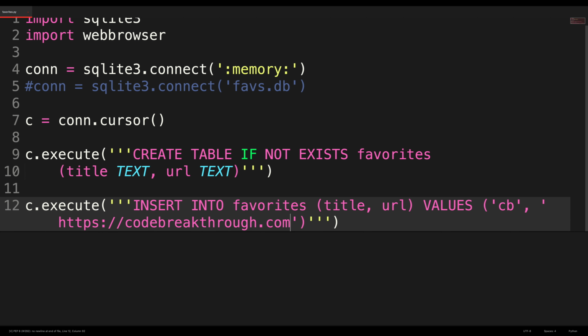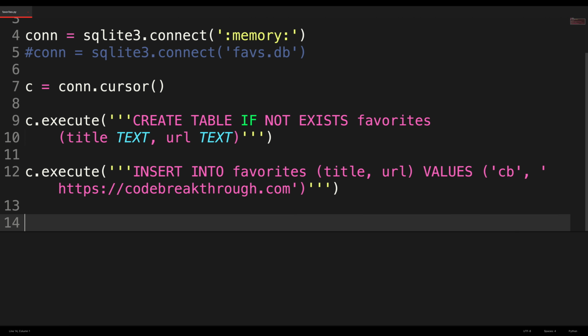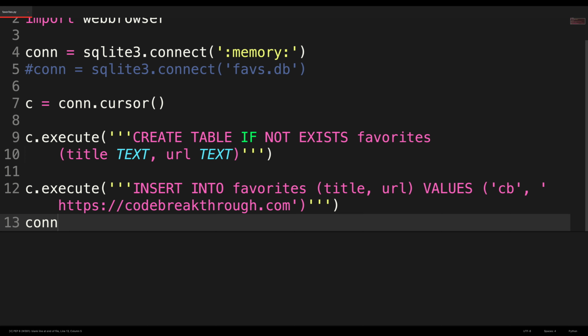But for now, since we can't do that, we just want to make sure everything's up and running. So when you do this, there's one extra step you need to do, and that is you need to commit this. And to do that, you do that through the connection object. So con.commit. So that should be everything to actually get a table. However, we still can't see that, so we need to issue a select statement. So here's what that's going to look like.